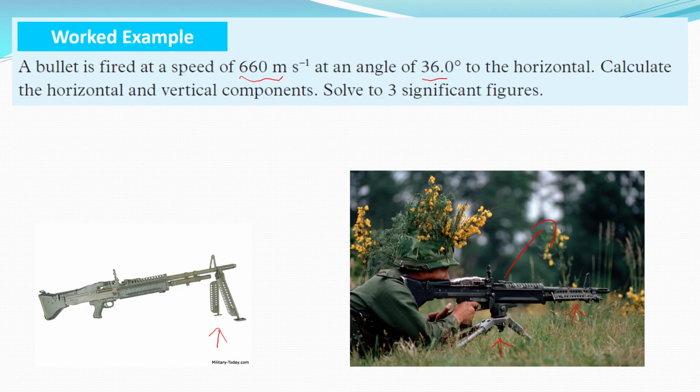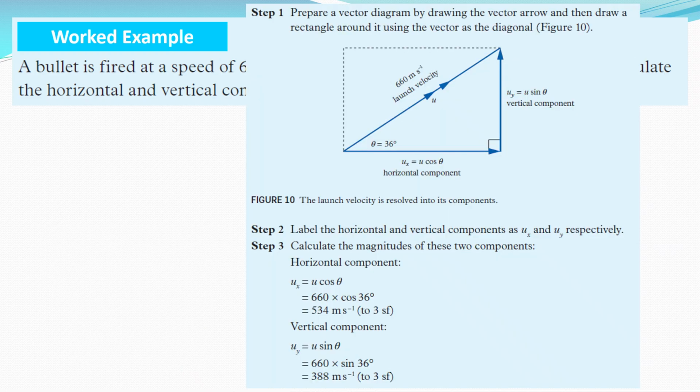So how do we do this? We're going to draw ourselves a diagram and go back to those two equations we had on the previous slide. So here's our diagram. We're firing at an angle of 36 degrees. I have an initial velocity here of 660 meters per second. Break it into the y component and the x component. And it's very straightforward. Always the same maths. Put your formula down, substitute the numbers in, that's your mathematical working, and write an answer.